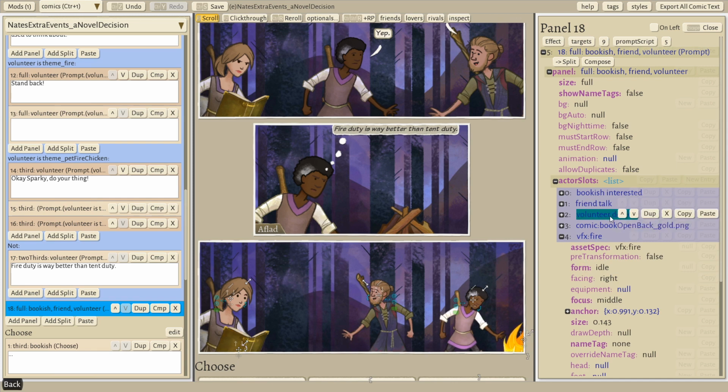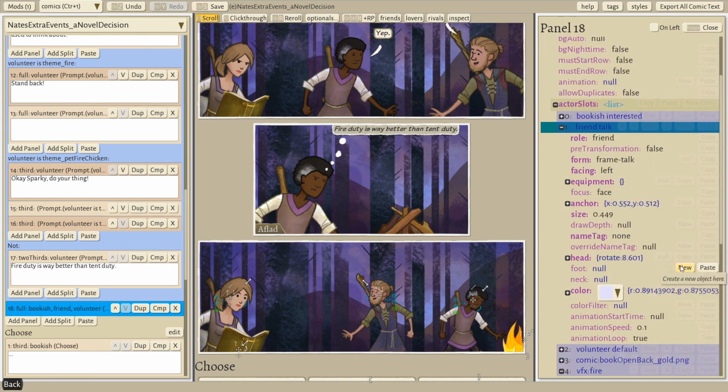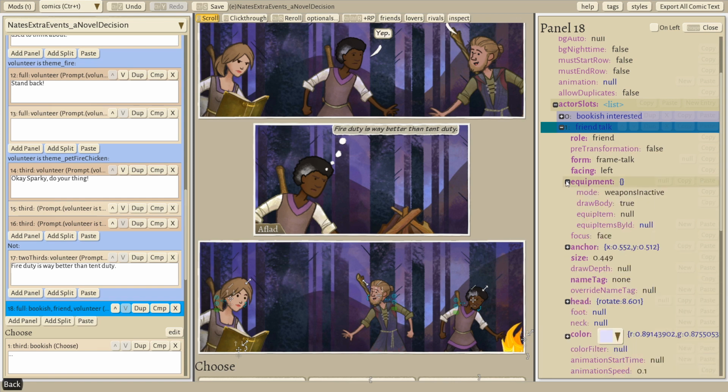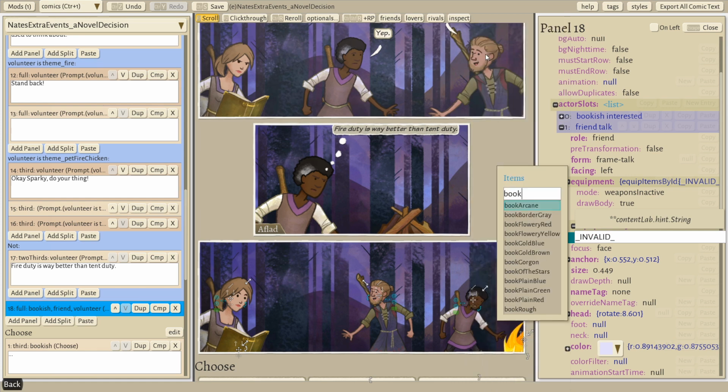We are going to give friend a book in their hand. So the way we're going to do that is with the equipment override. So I find the actor that I want to modify, friend. I open up the object. I'll go to the equipment object, and I'm going to equip items by ID. So then you click on that, and it should give you a big list of all the things. I can type in book here and see the various books that we have.